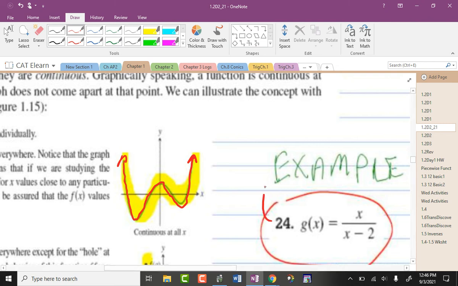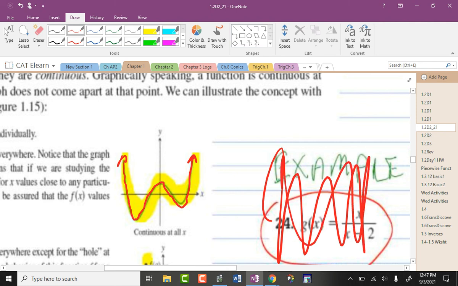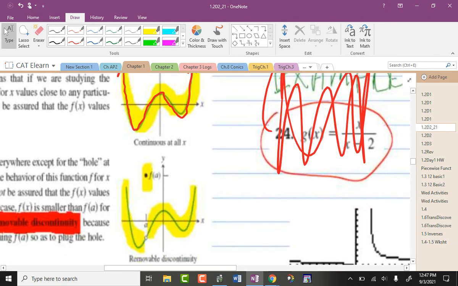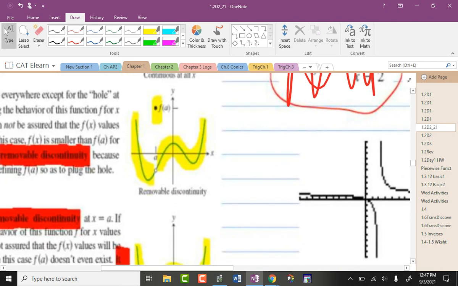And don't worry about this example yet. Gonna have my notes weird. And I'm really cutting off these words because I certainly don't want you to write that. Back in the day, I would give the book credit where credit is due, that they do explain this a lot. This, if you can't see it, I can't zoom in anymore, is called a removable discontinuity. And then here's why I'm going to hammer down what you see here. There's a hole right there. And I really hope that you did do a hole in a graph last year or the year before. But that might have been the components that the teacher threw out. And don't worry about it. It's not a big deal. We'll do it in 2.7.